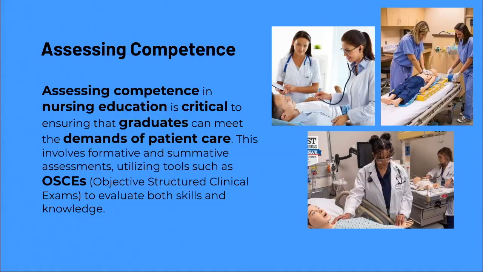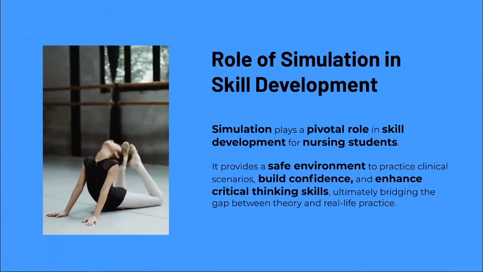Assessment starts with, first of all, students being aware of the specific skills that we are looking for them to demonstrate. We also want to engage in formative assessments where we're giving real-time feedback, coaching students. Hopefully, they are making corrections to the decisions that they are making. And then when they get to that summative assessment, they're going to perform well because they've made those corrections based on the feedback we've given them during the formative assessment phase. Simulation plays a pivotal role when we talk about students having that safe environment where they can practice, and we can give them feedback.